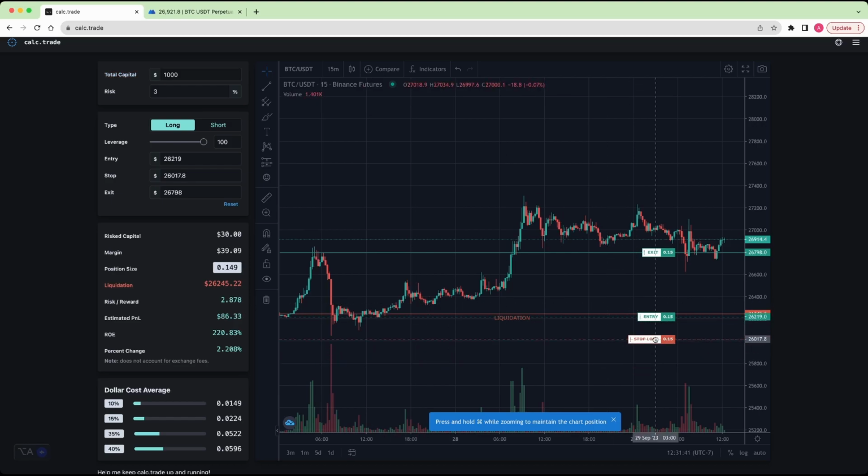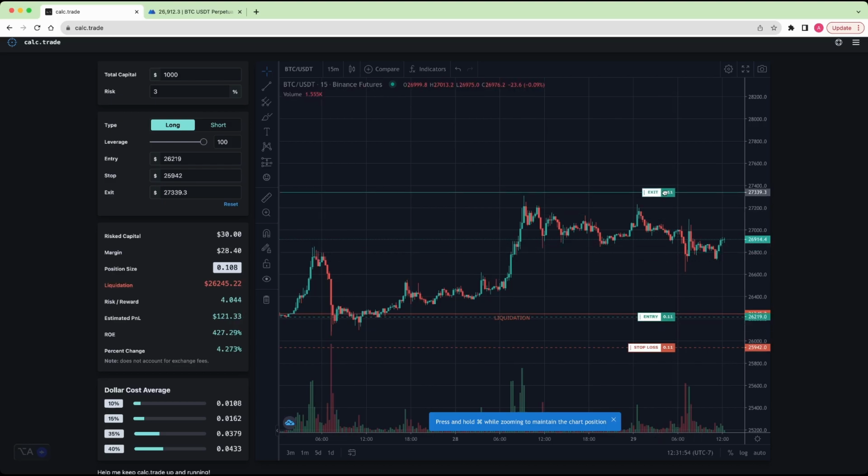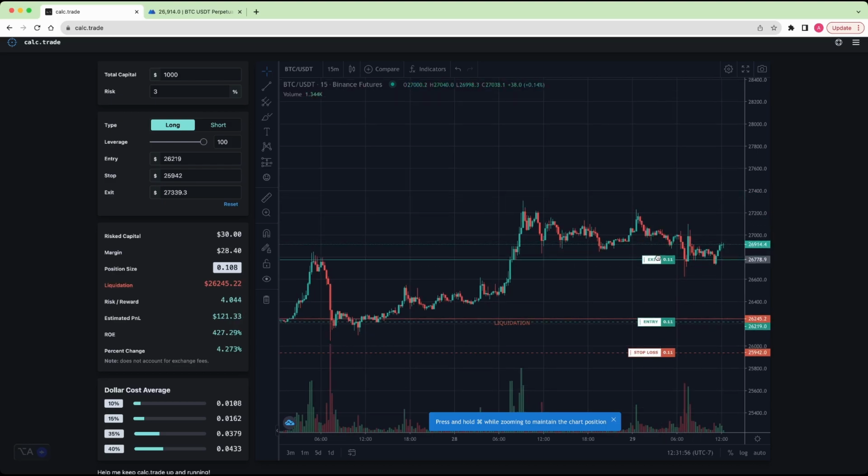So that's the key. That's that fundamental thing. The distance between your entry and your exit is the only thing that we're concerned about. We know that we want a 5-to-1 risk to reward ratio, though that's just arbitrary. It could be 5, it could be 8, it could be 2, it could be 1, it could be whatever it wants to be.